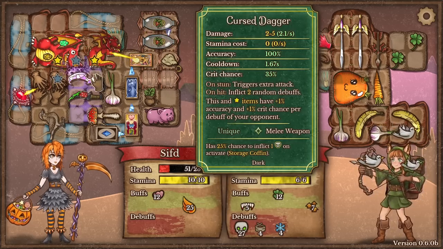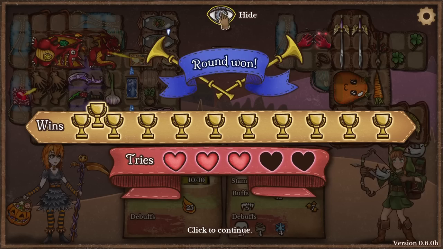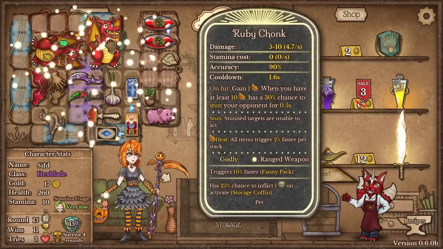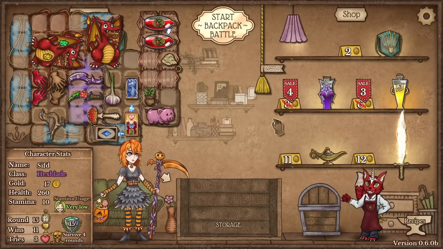Once again, everything gets from heat. 1.67, 2.33, 1.43. Like, every little thing benefits from heat. Got him. Nice. And now that I got both chunkers, the time has come to get more gloves of haste, more torquillas. The build is done. Like, we just want potions, I guess.